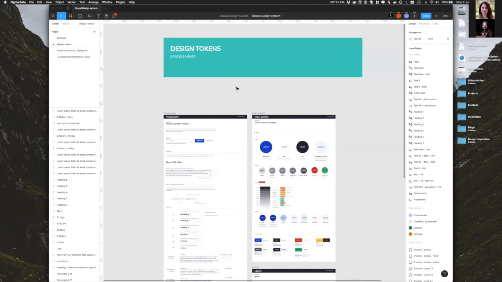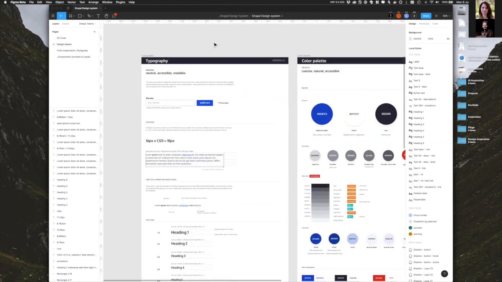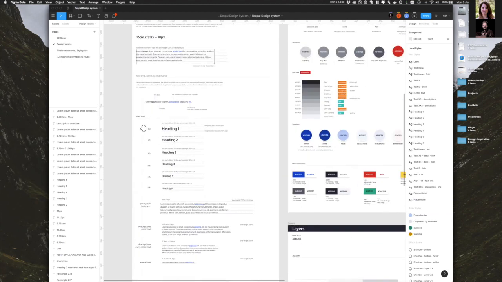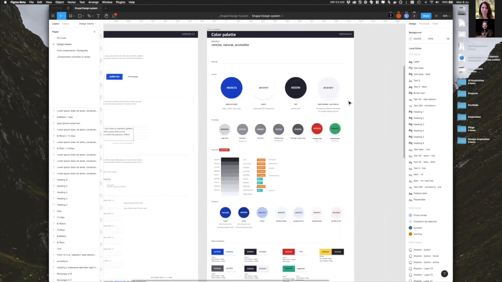So the design tokens, I think, might be mostly interesting for designers. Basically all the base of the design system is defined here. So we have typography, which is defined here, and we have H1 to H6, so basically all titles and all different paragraphs defined here. Also at the end, you can see a modular scale, how we scale the font in the design system. Then we have the colors. So these are the primary colors. We have the absolute zero blue, and then white, text, and smoke.